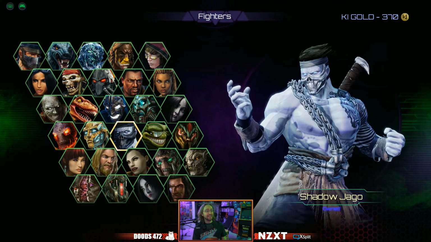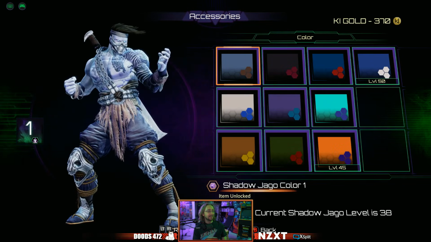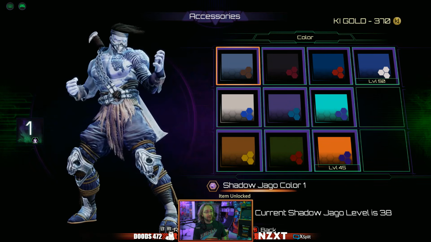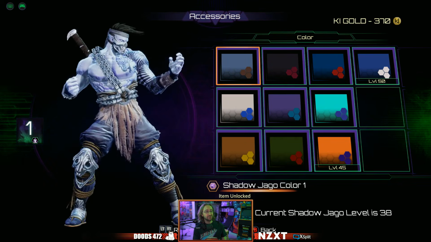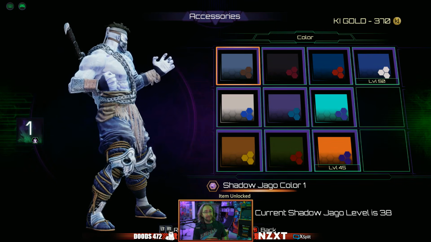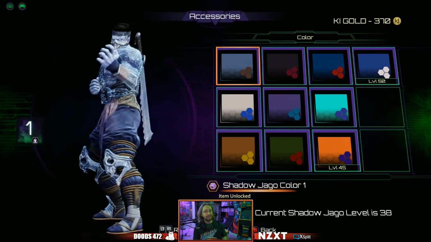Shadow fucking Jago. Now. I know. He's just an angry version of Jago. He's just a bad guy version of Jago. He's got different skin. He's got different tattoos. He's got some different stuff on his body. He's got chains. But Shadow fucking Jago. He's got a different sword.